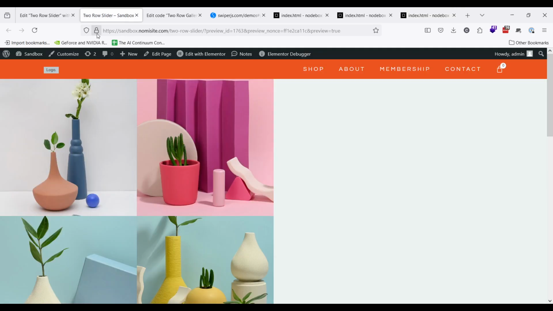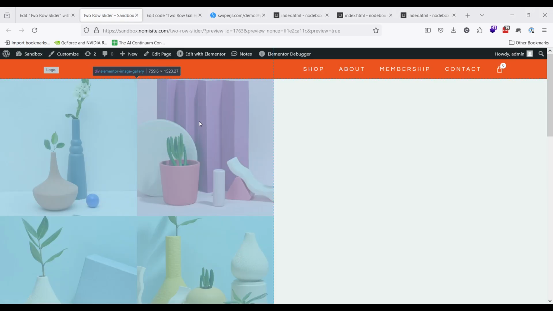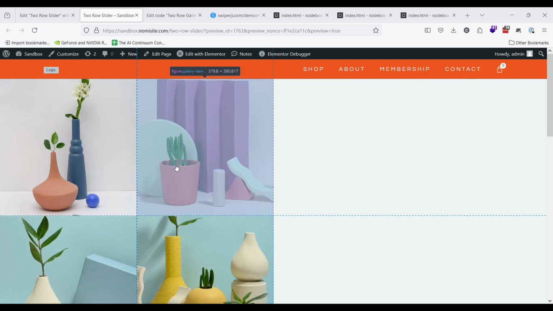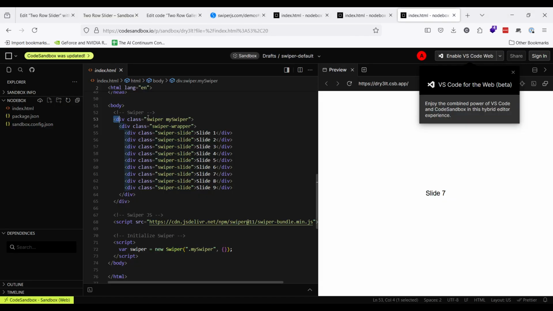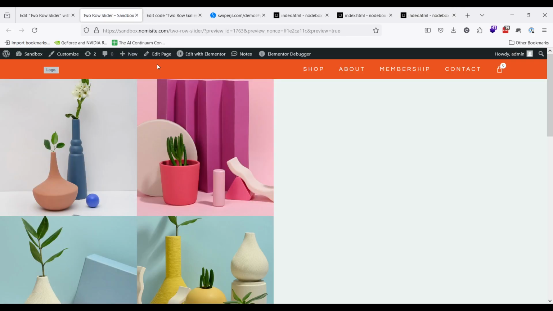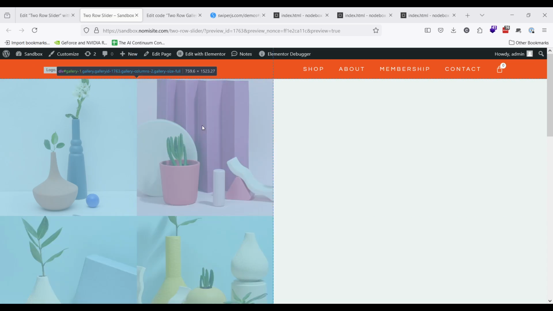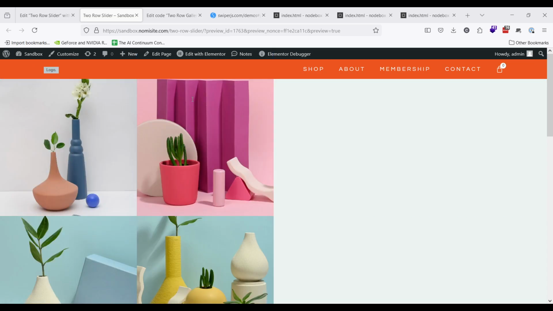And we can also notice that we have this Elementor image gallery as the parent that encapsulates everything here. By right, we just need to initialize this one to make it into a slider. But as I mentioned, we need to have swiper wrapper and swiper slide. So first thing first, we need to inject this class into the code here, like the figure and this gallery one class gallery.